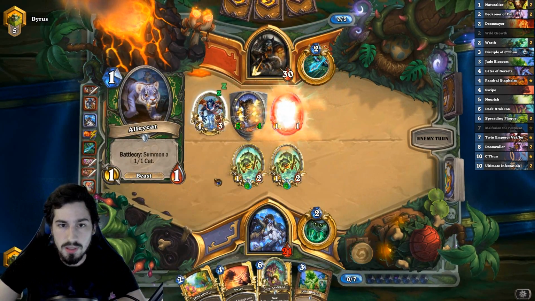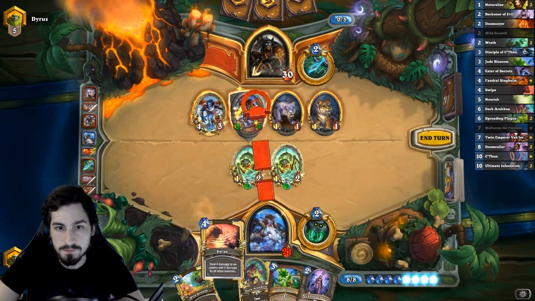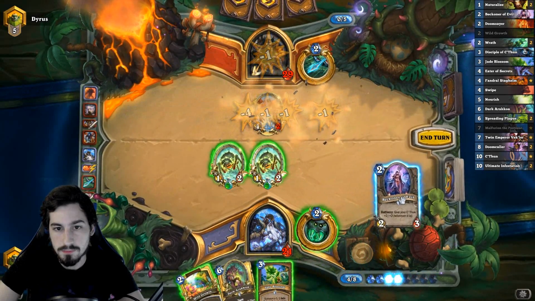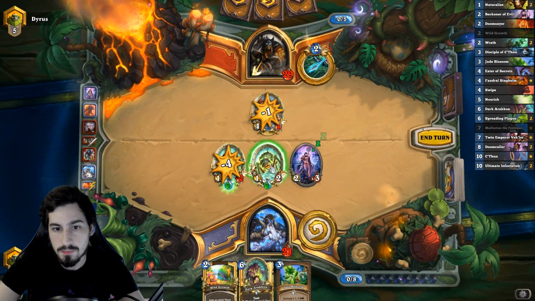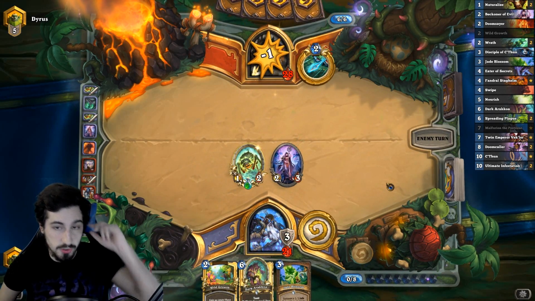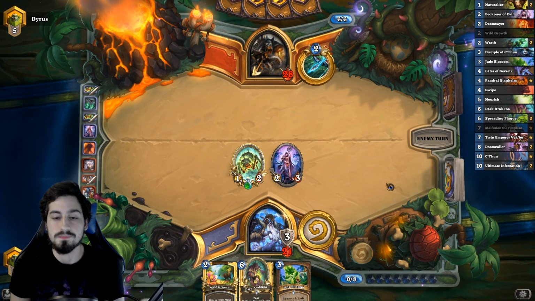Oh yeah, this is good. Even Swipe is super good. I think I might just go with Swipe here. I'm just gonna go with Armor. The only way we lose is if he beats us down. We're not trying to beat him down. How we win is overtaking the board. So.